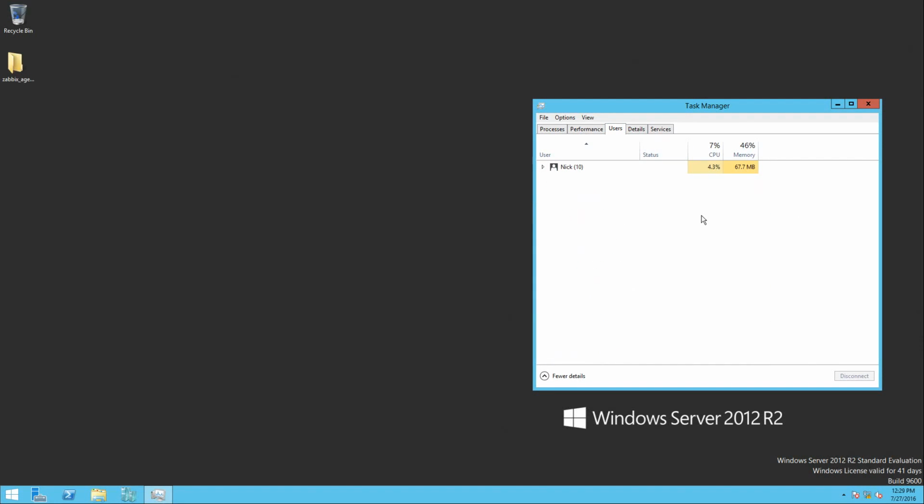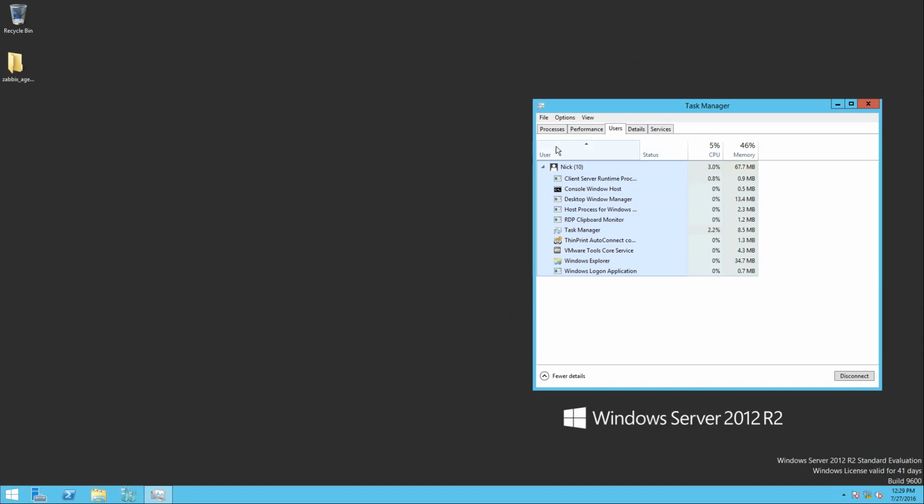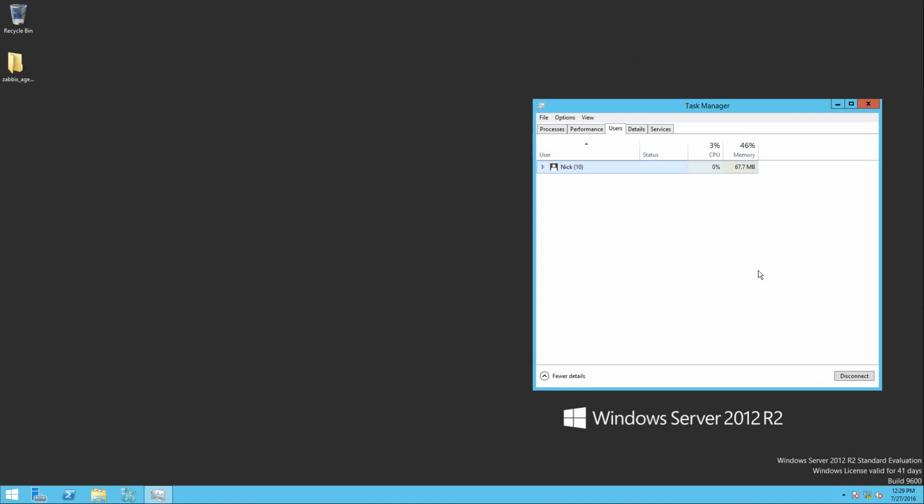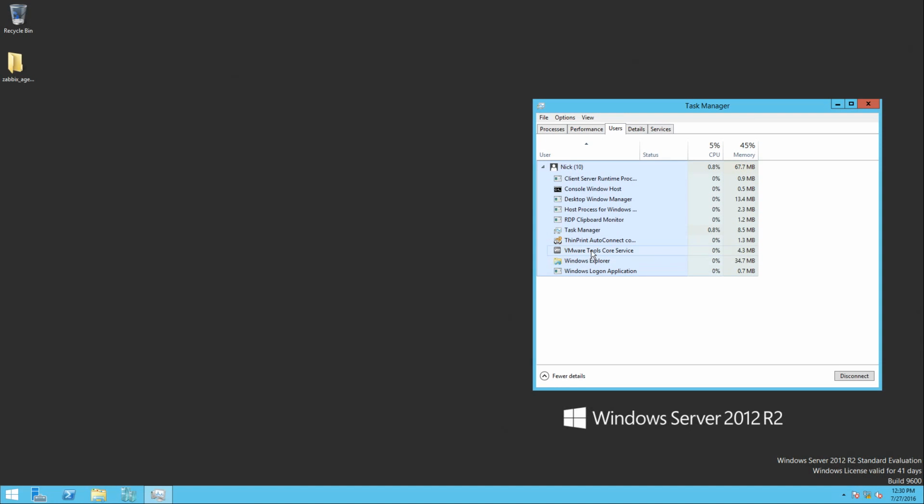The Users tab will show you the currently logged in users on the server, the terminal users, and it will show information of what amount of resources every single user is using on your server, which is really important. For example, if you have an administrator that is currently trying to run an application that is causing spikes and causing 100% usage of the CPU, in here you will be able to quickly find that information and contact that person. And yeah, you know what happens when someone is messing around with your server.